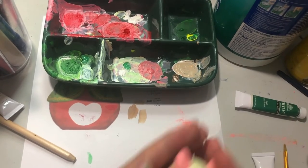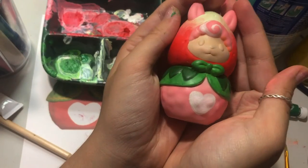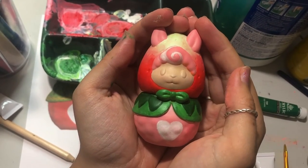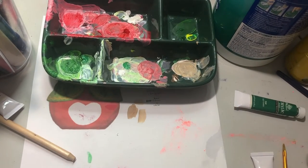So at this point, I felt comfortable enough to put the two pieces together. I used a hairdryer and just heated it up until it was soft enough to squish together.